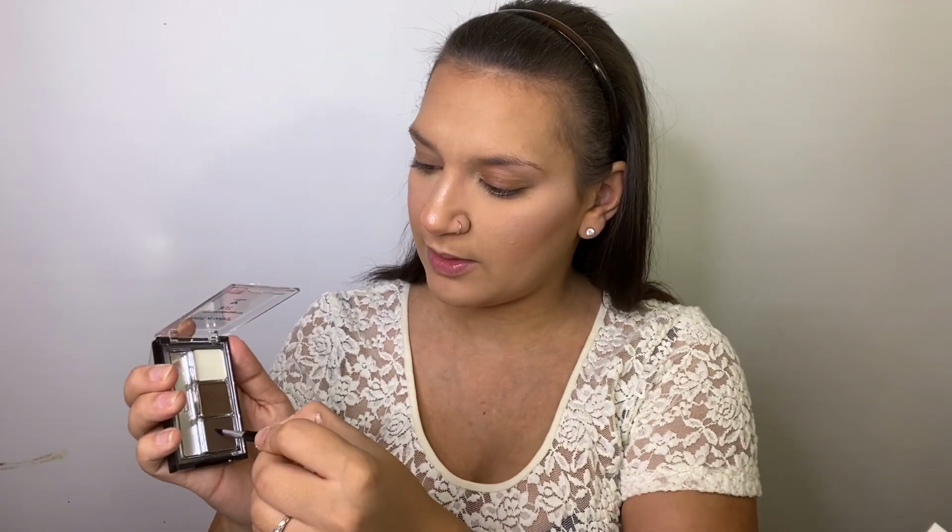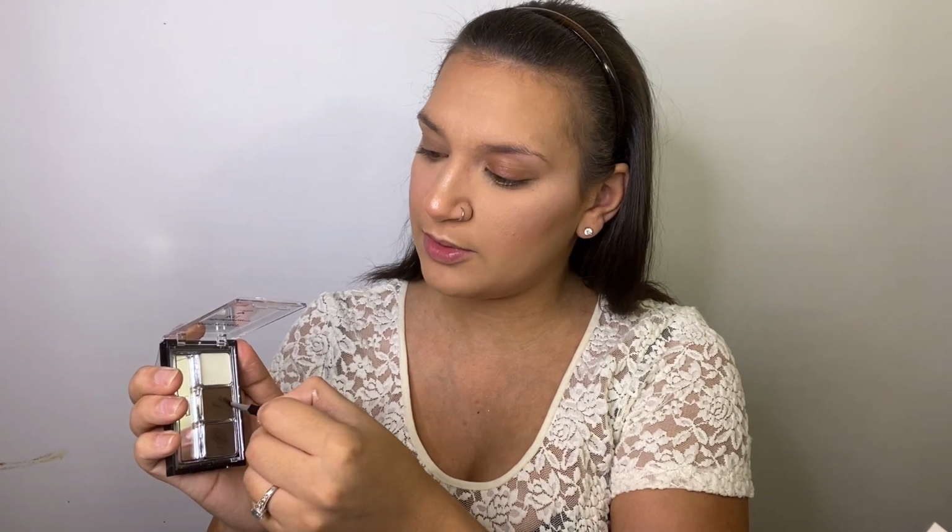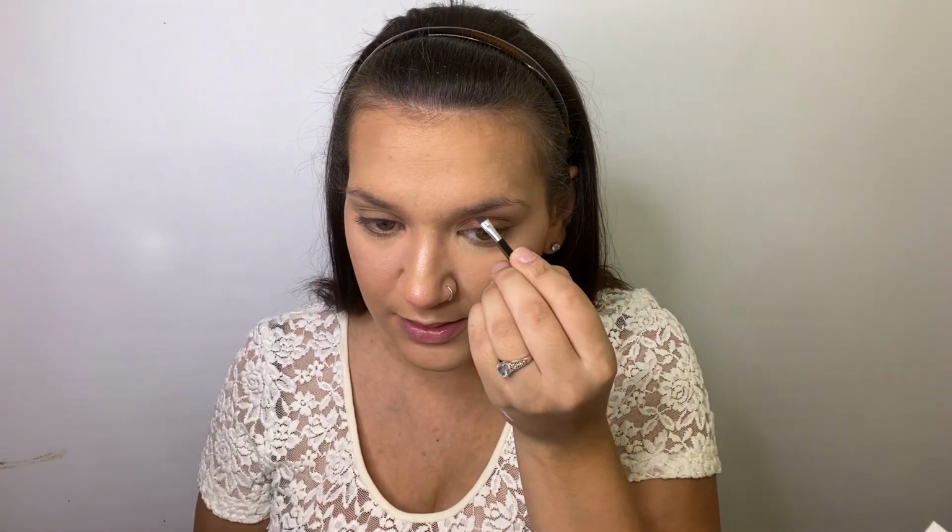Brows. So we're going to go in with the Wet n Wild brow kit in the shade dark brown. They come with little mini tweezers. Cool. So I'm going to go in both shades. Lots of fallout. And let's see what we can do here.